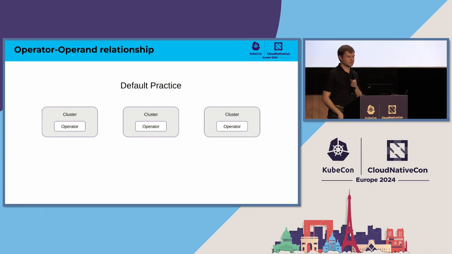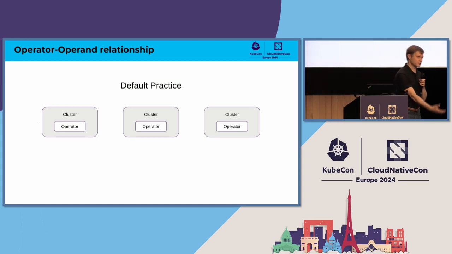Now, here's another default practice that we do, speaking of operator relationships. So here we have three clusters, and again, we're talking about the far edge, where it's very common to have single node Kubernetes. That's a whole other discussion maybe, but it's quite common. The independence of this system is very important, and maintaining reliable, highly available multi-node control planes even at the far edge can be kind of complex. So we see a lot of single node, and each cluster gets its own copy of an operator. That's a very natural thing. An operator is extending the Kubernetes API with custom resource definitions, right? So naturally, wherever you have a control plane, you're putting your controllers there to add and implement these new APIs.